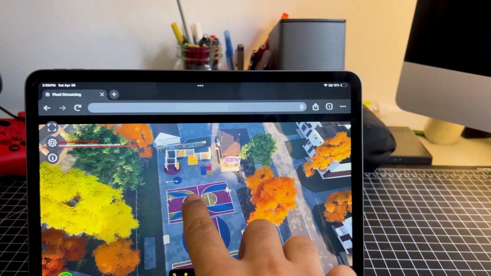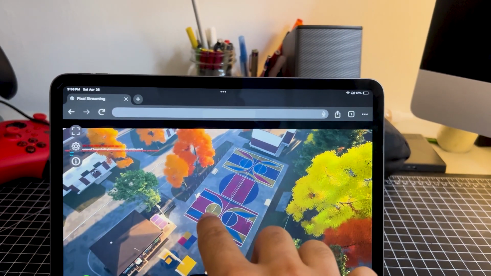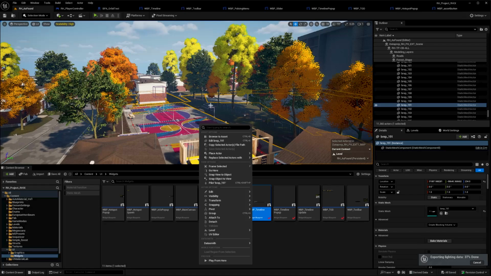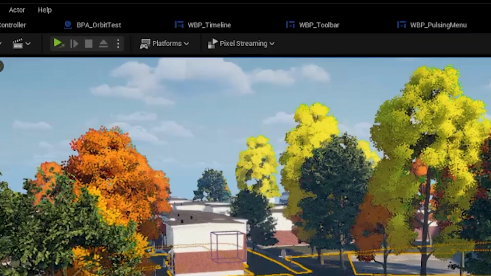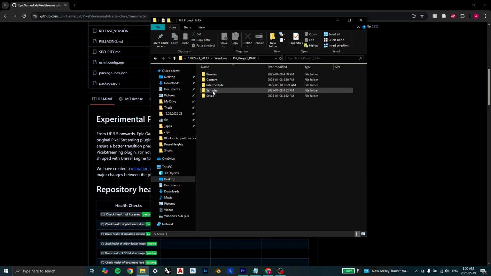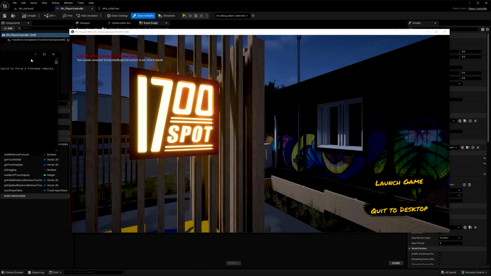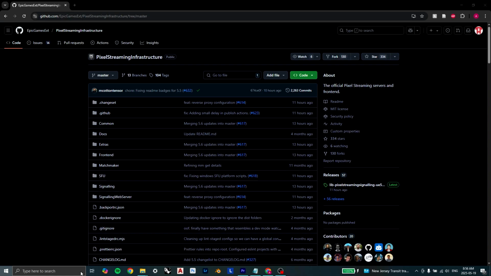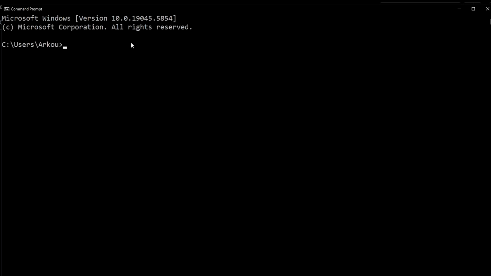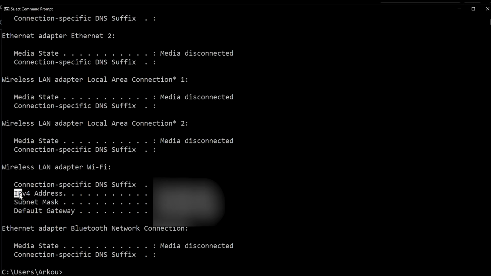A quick little tip that I learned for testing pixel streaming is that you don't need to make a build between each change, as that would take forever. Instead, you can just launch the web signaling server directly in the editor, or through your directory and test it locally. I had my tablet connected to my computer's public IPv4 for all of these tests. If you don't know your public IPv4, simply head to the command prompt and type in ipconfig, and it'll pop up right there for you.